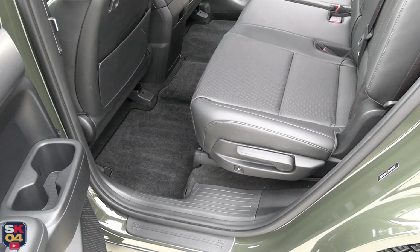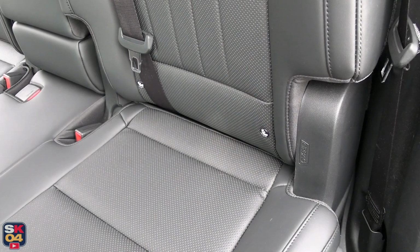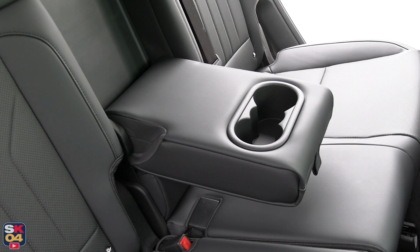In between the outboard seats, there's a fold-down armrest with cup holders that can be taken advantage of when the middle seat isn't in use. Not only is the second row a comfortable place to sit, folks are treated to a plethora of amenities.